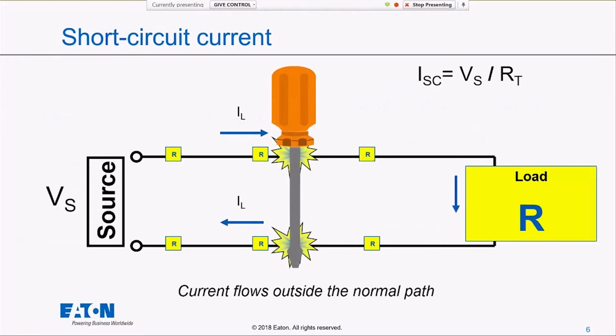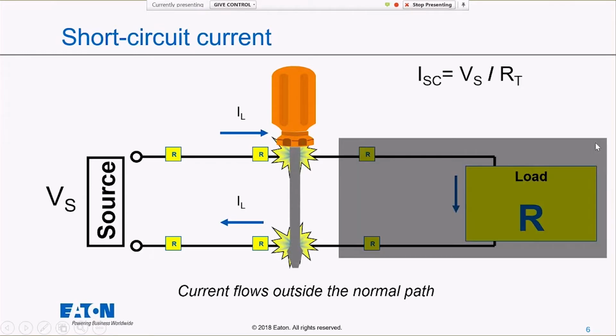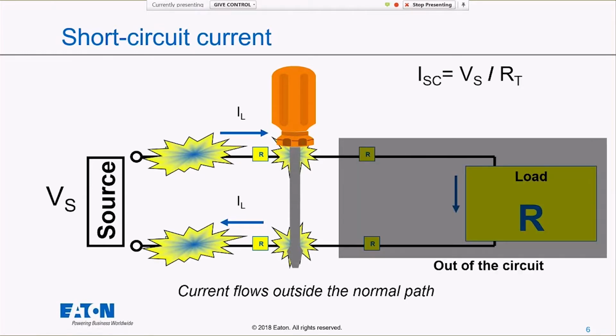The very classic example of a short circuit that we use here is going to be the screwdriver between the two conductors, right? So in this scenario, when I have that screwdriver go between those conductors, my electrons would normally go from my source out to my load and back to my source. But they're lazy. They don't want to go out to that load and do work if they don't have to. They're going to take that shortcut through the screwdriver. This essentially takes my load out of the circuit.